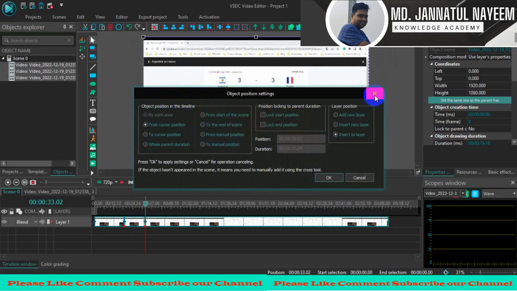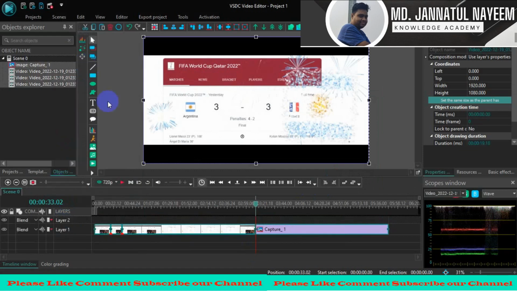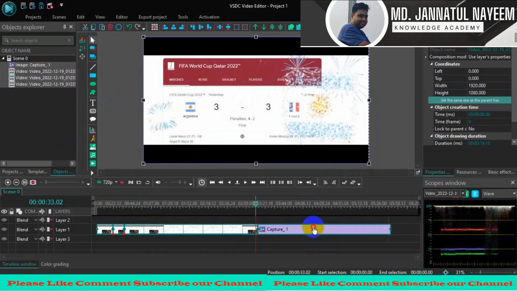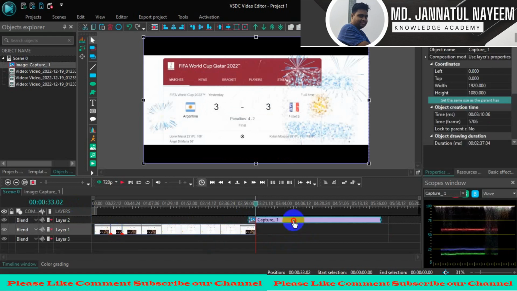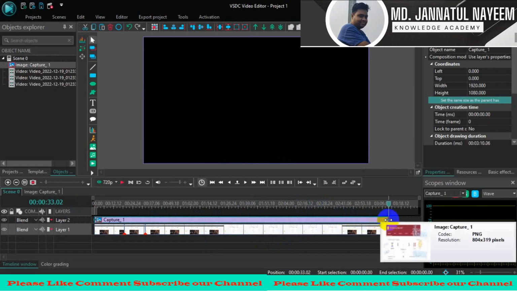If we want to select it, then we have to click OK. If we want to make a new layer, then we have to go to the layer option and click on the add layer option. Then we can import any kind of selected portion of the video in the new layer. We have to select the new layer, then click on the image, then import the image into that layer 2. Here you can see if we want to maximize the image, then we have to drag the image.